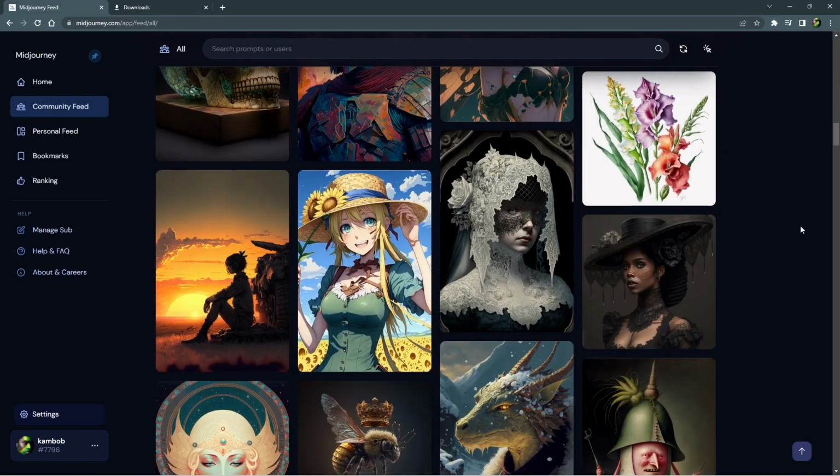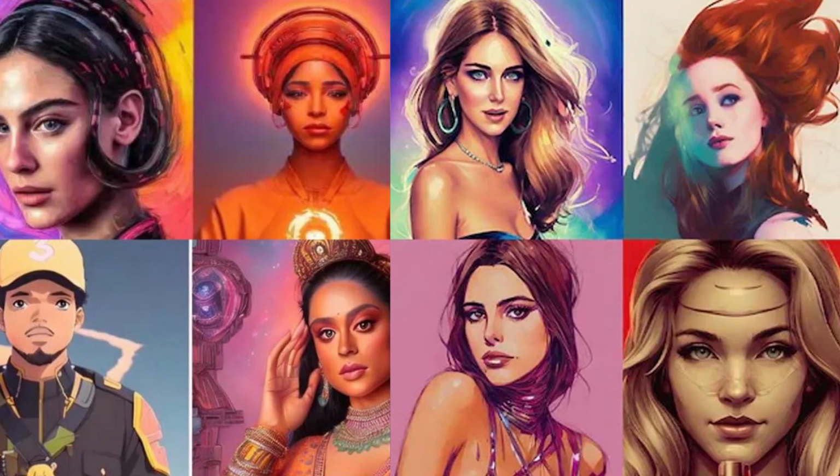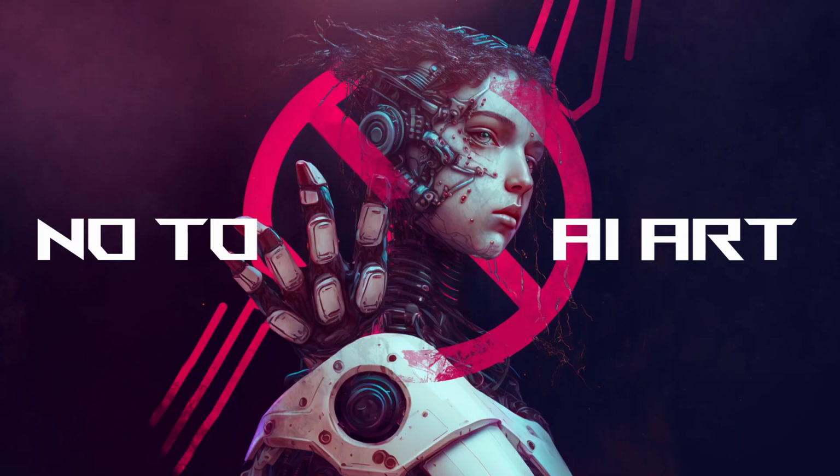The 2D digital art space is quickly becoming saturated with a barrage of AI-generated art, just flooding the internet. Everyone is currently remixing their portraits with the Lensa app. You also have a few websites popping up selling prints of AI-generated art. A lot of artists in recent times have come out against AI art.